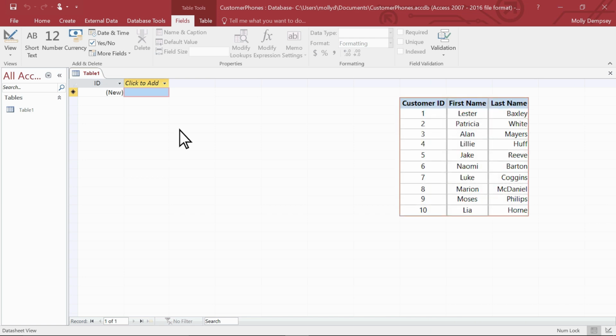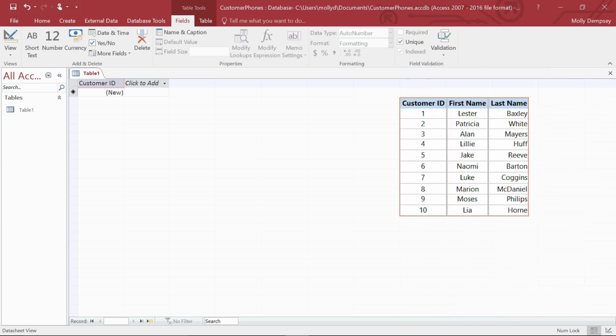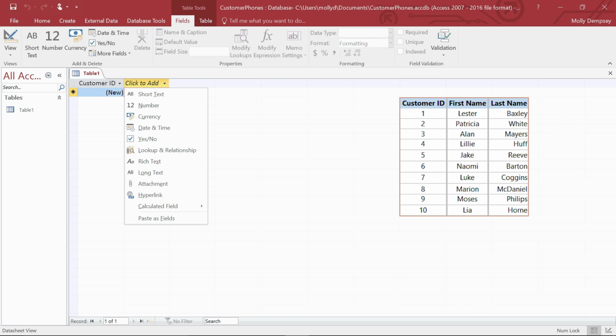When we double-click the ID field here, we see that it becomes editable. Let's rename the field Customer ID. This way we always know where the values in the field come from, the Customers table. All your tables must have a primary key, and Customer ID is the primary key for this table. When we press Enter here, Access selects the next blank field, and it displays this menu.